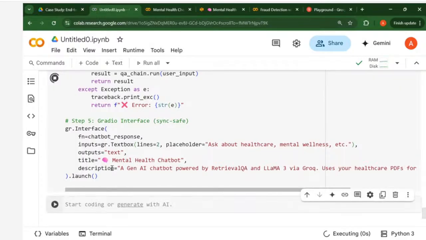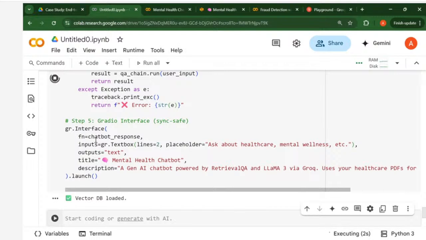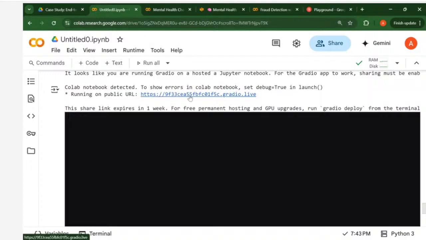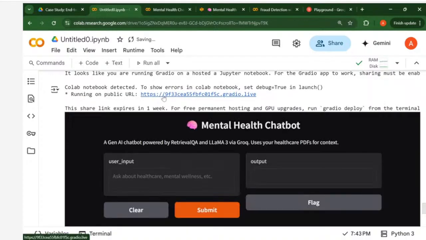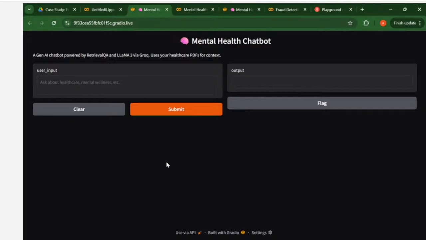Now if I run it, this will simply give you a simple interface which looks a bit good. By using this URL, people can see this live. If I click on this URL, you can see that your app is live, and over here you can ask your question. A similar kind of question you can try to ask, or you can ask some other question.